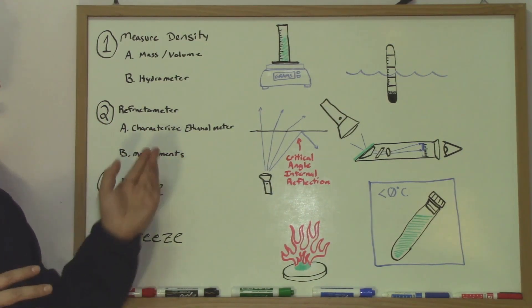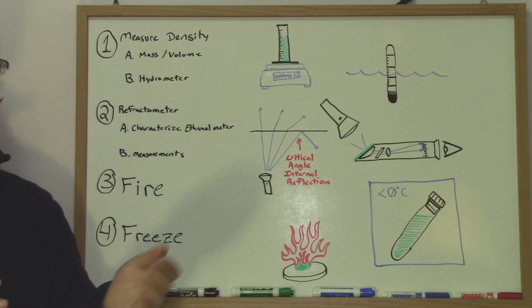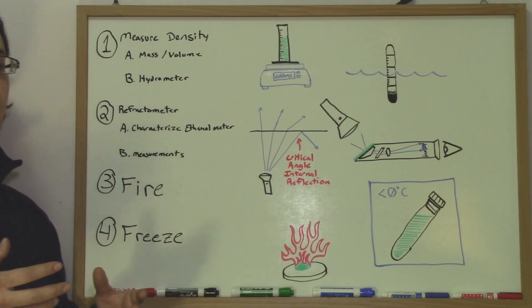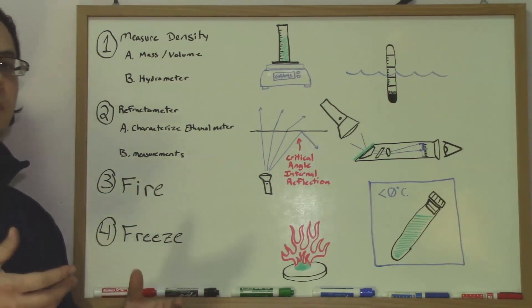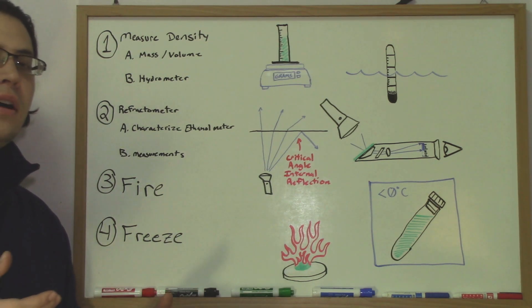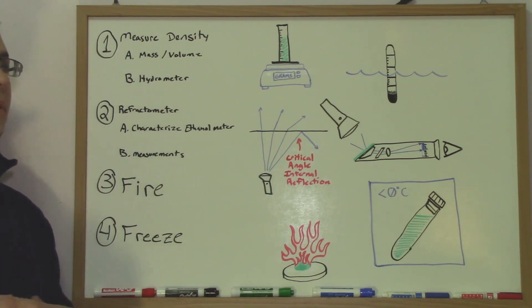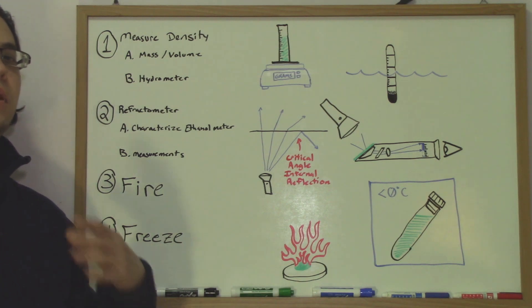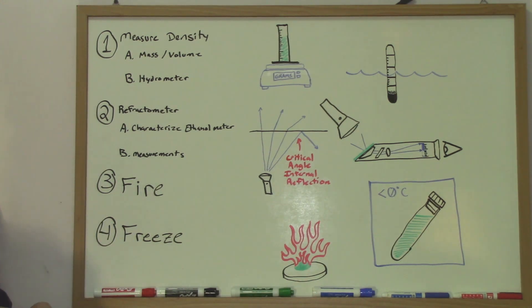I put characterized ethanol because I have a meter for ethanol-based or alcohols that you can consume. Methanol is a type of alcohol, methyl alcohol, but you cannot consume that as it's poisonous.